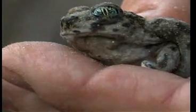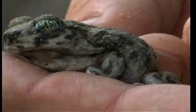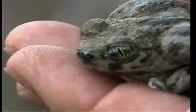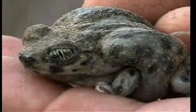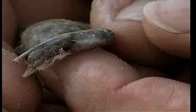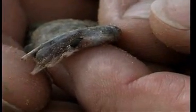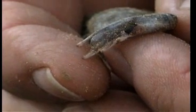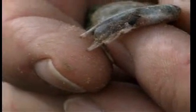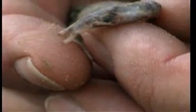See that little nocturnal eye? With the slit up and down — that pupil can open wide so he can find his way around at night when things are cool and visual predators aren't out. Here's the little spade on the hind foot. It uses that to dig down into the soil several feet.